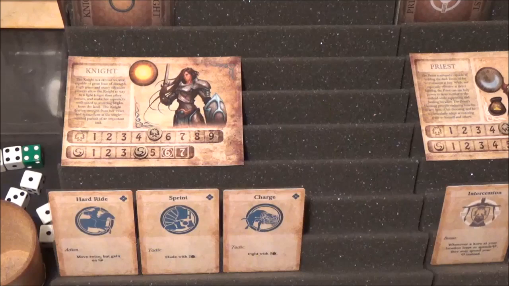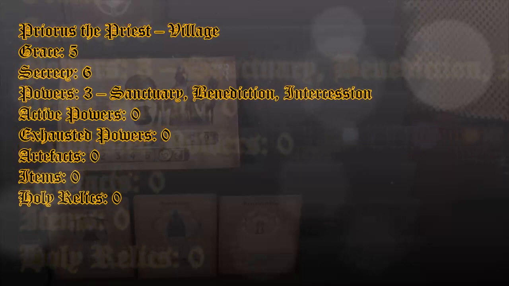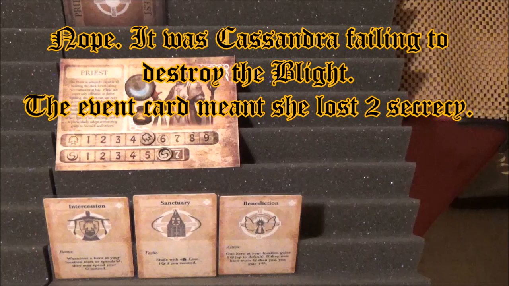And next, it's Priorus. Poor old Priorus got a horrible event card, and we ended up putting another time onto the initial quest, which meant we failed it, and we got 3 more. What he was able to do was stop Cassandra losing a grace, so he lost one instead. I think that was to do with Cassandra's event card, the raid, but he took that on her behalf.